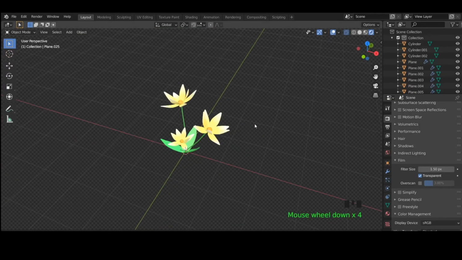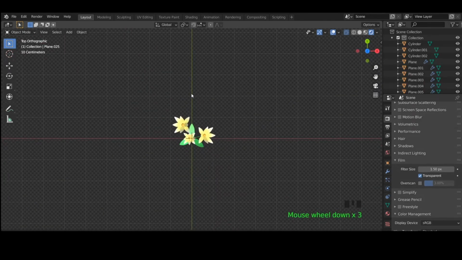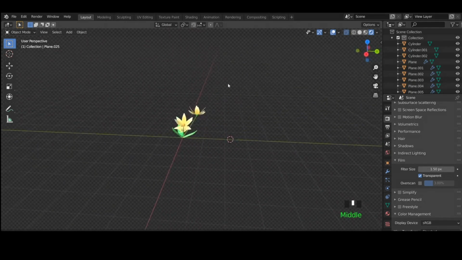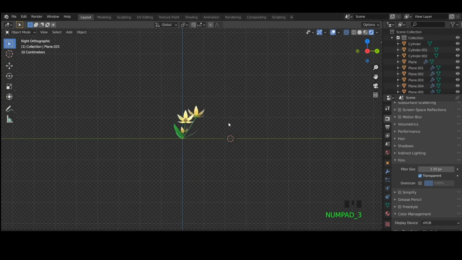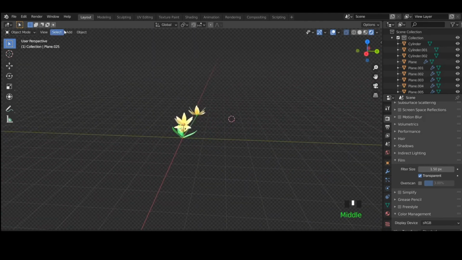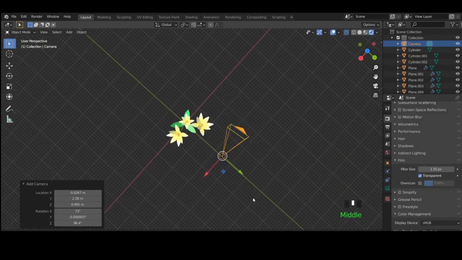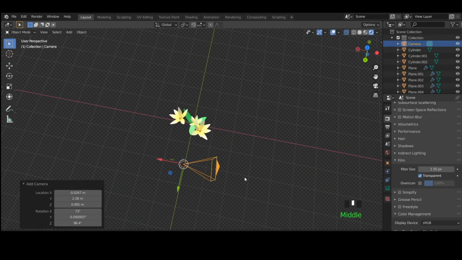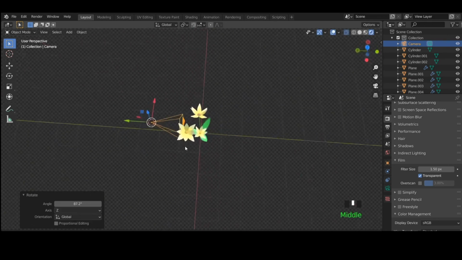Because we don't have a camera, we need to add a camera. Go to top view and then add a camera somewhere around here. Shift right click to place your 3D cursor. Let's get back to side view. Okay, let's make it slightly up. Now you can insert your camera over here, Add, Camera. Now the camera is looking in the other direction. You need to turn the camera, rotate the camera along the Z axis. That one should do it.